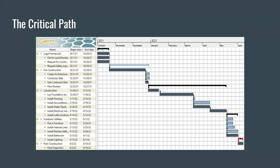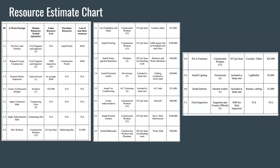Now I'm going to pass it on to Gabe to speak about the project resource chart. The project resource chart shows the utilization of resources over a period of time. It also allows a project manager to plan out their resources, such as labor required, and assign a standard rate to resources. As it relates to our project, you can see that construction workers are spread out from late December to mid-March, as well as mid-April to the beginning of June. Construction workers will also be working hand-in-hand with plumbers, electricians, and summit workers.